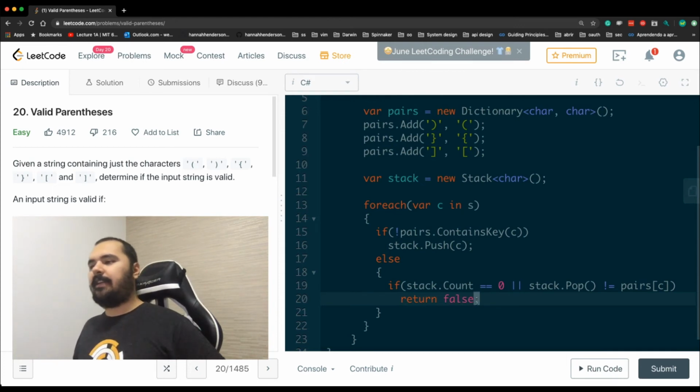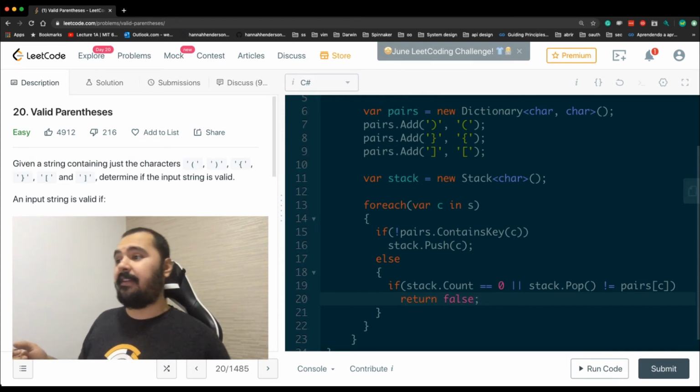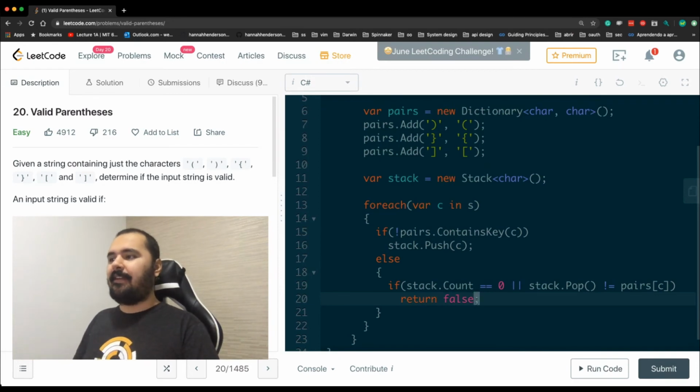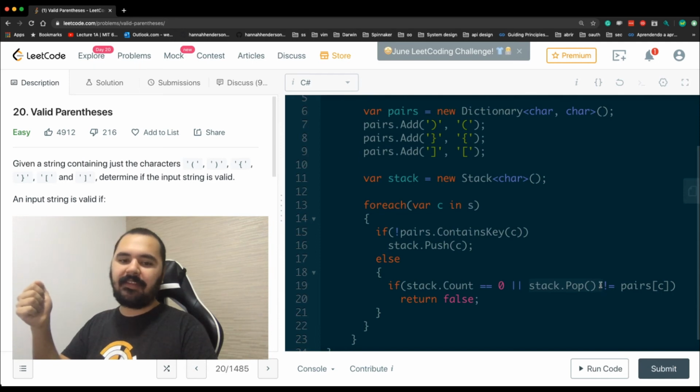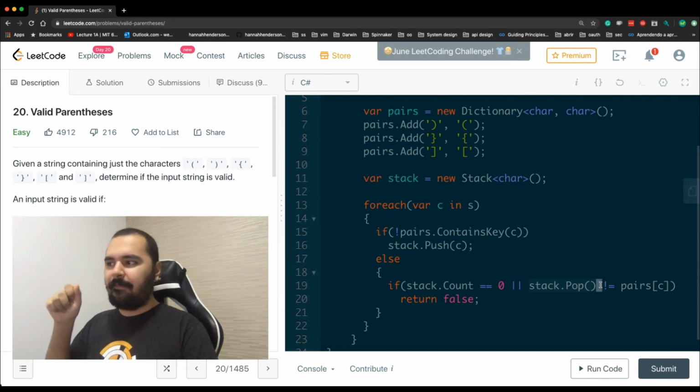So here we are checking if the stack has some chars, and if it has, we get the last character, the top character of the stack, and compare with our dictionary here. So if we get a close parenthesis, we are getting the top character on the stack, which is an opening character, and we are checking if its closed one matches with our dictionary here.